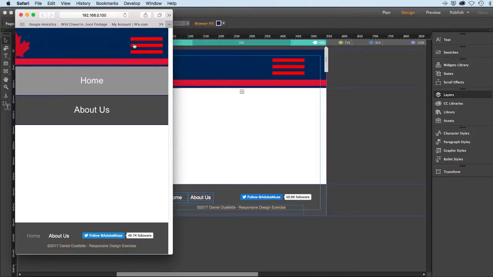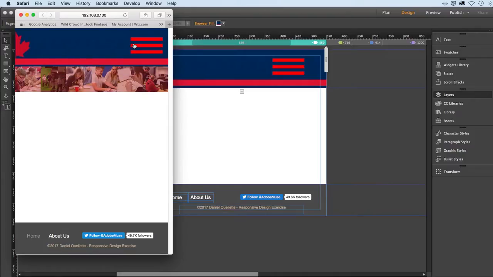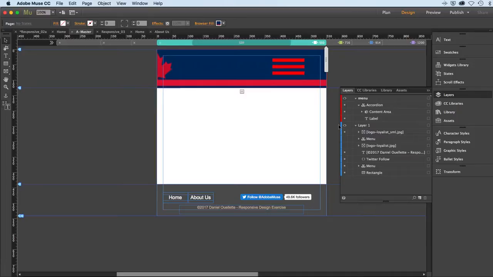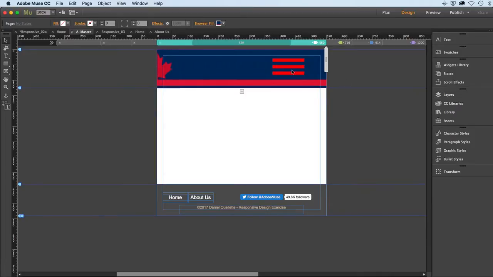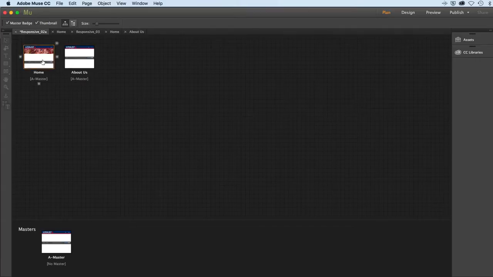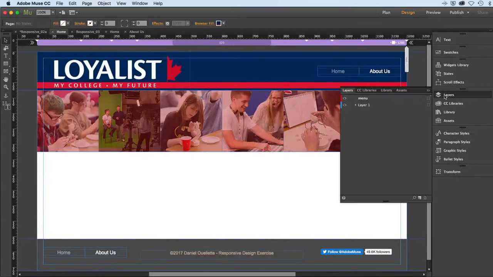I just want to make sure my menu was on a new layer, and that it would cover the content. So that should be good for the rest of the project, because the rest of the project will go on layer 1. Alright, so we can get out of the master now. And I'll go back to the home page. Get on layers and home page. Let's just make sure that we select layer 1 here.